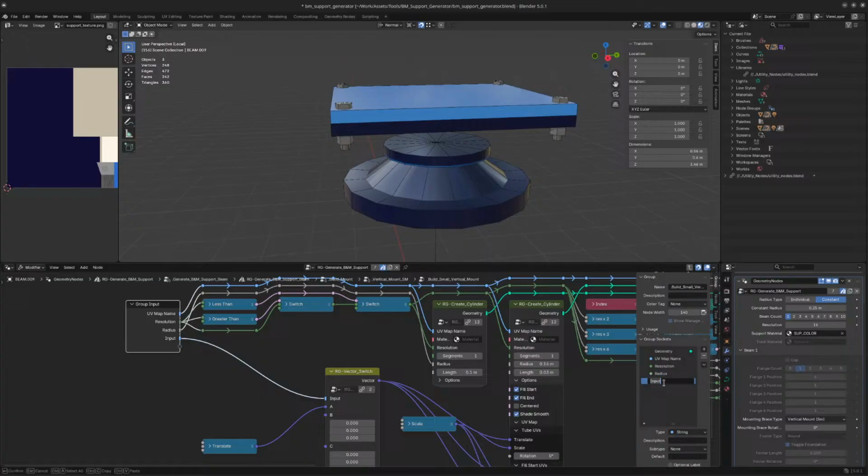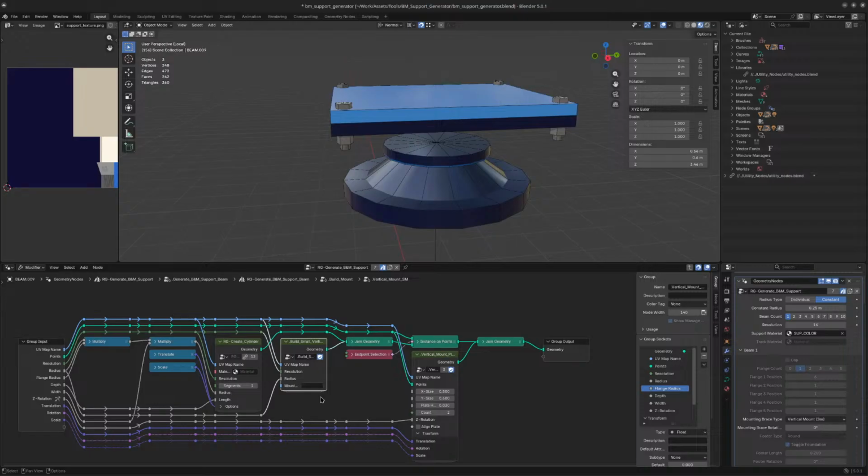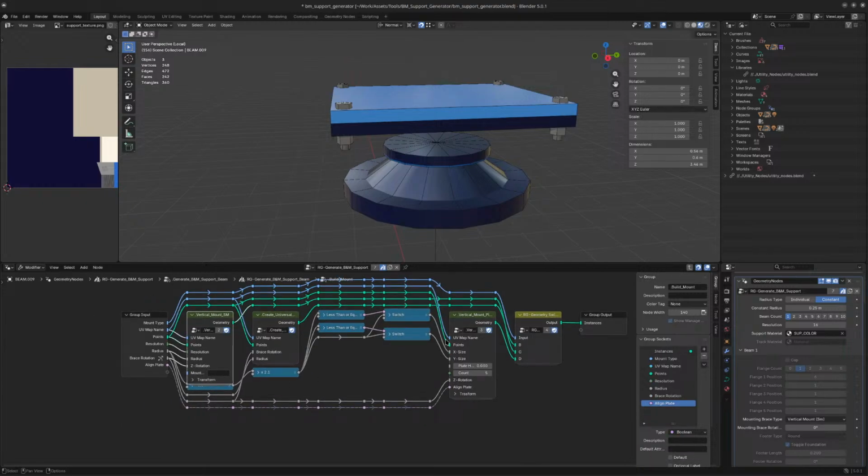Input is going to be the mount type. Is that what it's called? Mount brace type? Yeah, mount type. Let's do that. Mount type. That's still not here. Mount type. Yep, mount type. Boom.